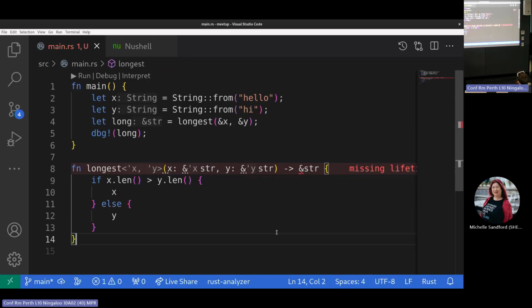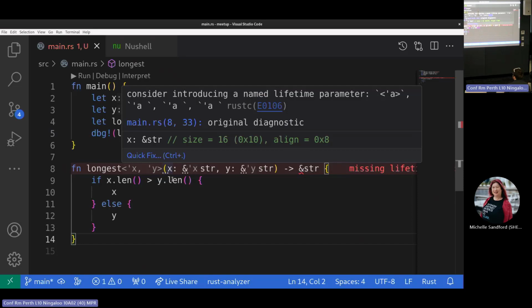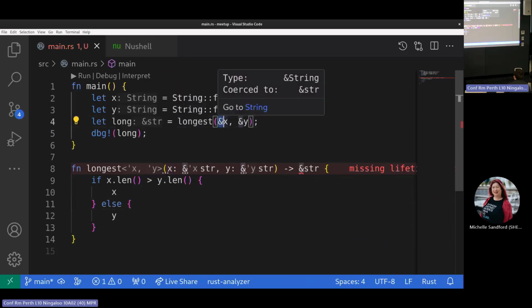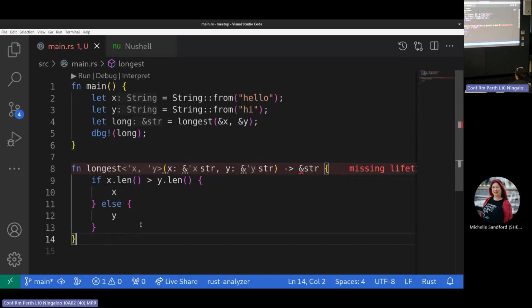If I'm not very smart at programming, with that longest call, you have to pass it a reference. Is there a way to make the longest function so that you pass it X and Y, but it takes a reference of them? That's what borrowing is. So you're asking whether you don't have to put the ampersand here, without explicitly passing the reference to X or the reference to Y? I'll show you. This is going to get complicated, and I might get it wrong as well.